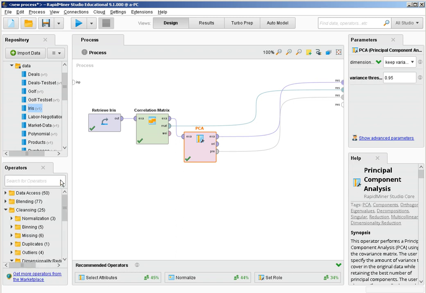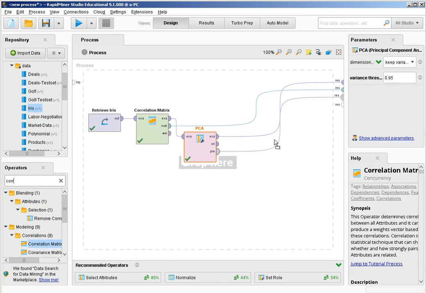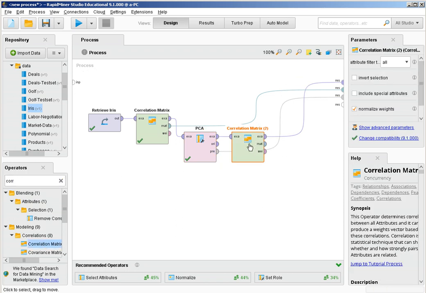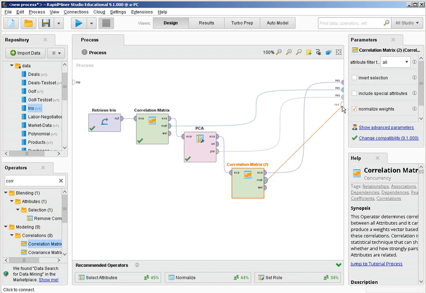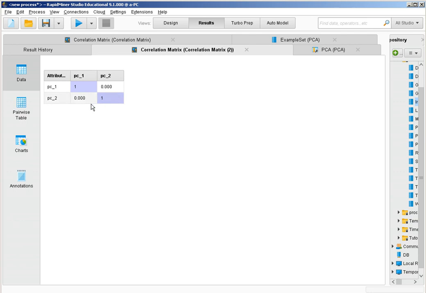If I compute a correlation matrix on that output, on the transformed components, I'll see that this second correlation matrix has 0 values of correlation among the components, because PCA is built in such a way that each component is orthogonal to the previous one.